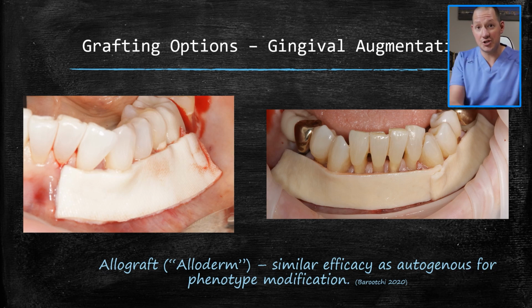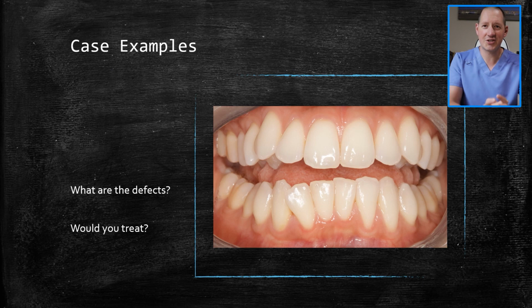All right, so the end of the presentation here, I just want to go through a couple case examples to really just kind of tie everything together. We've talked about the gingival defects, we've talked about when to treat, why to treat, and I've shown you a couple examples of how we treat that. What I want to do just to wrap things up is to go through a couple case examples just to kind of tie everything together and help us bring all these concepts of when to treat, why to treat, and go from there.